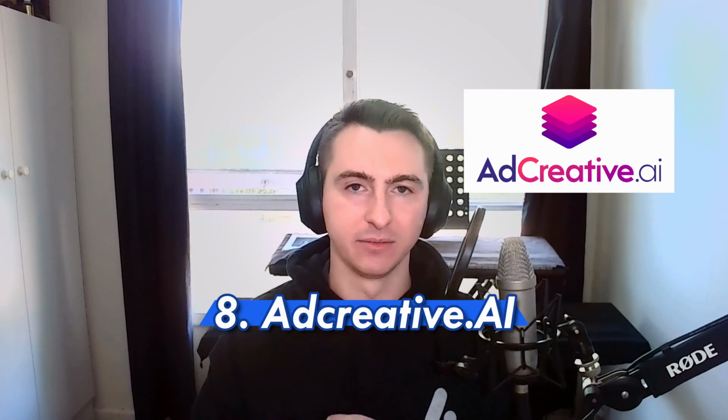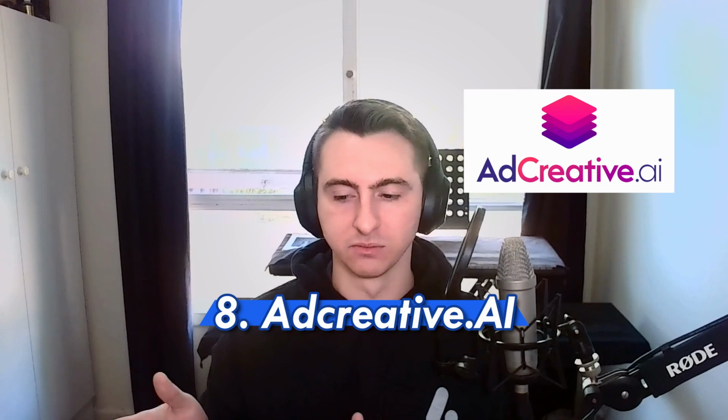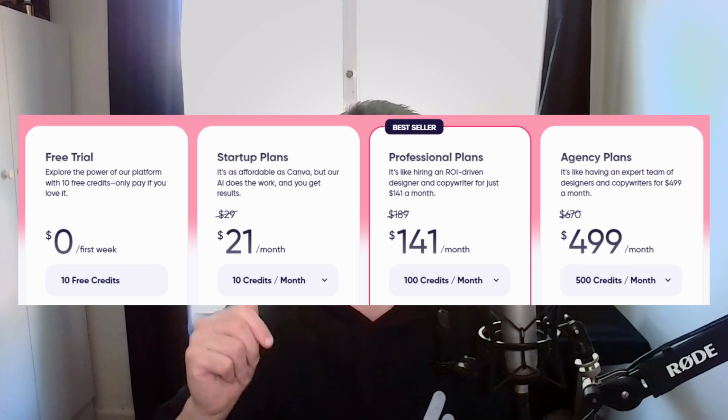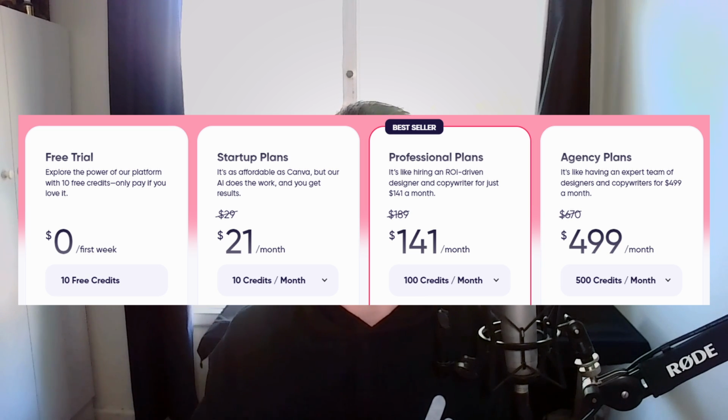Weehaw! Okay, addcreative.ai, another image generator, except this one is more for generating creatives, like with text and the overall design. Personally, I don't actually use this one too much just yet, but I know others who do, so we might find ourselves using this more as time goes on. The pricing, so it starts at $0 USD, I think it's USD, for the first week, but after that, it starts again from $21 a month. That gets you 10 credits. And the plans can range up to $4.99 a month for 500 credits.